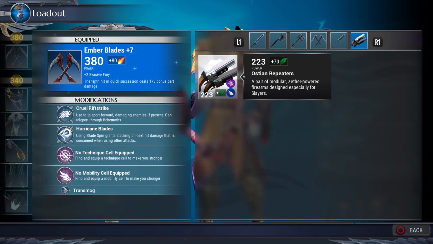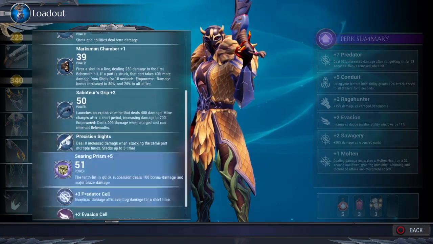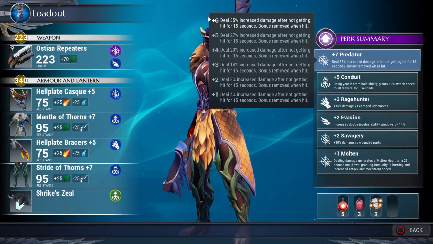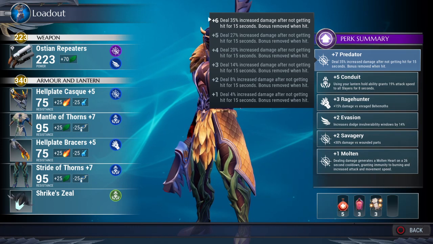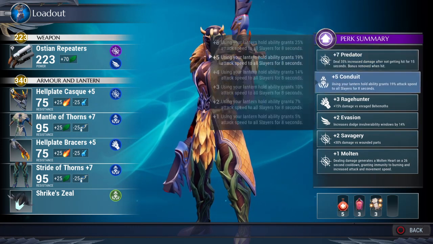Let's put the gun back in, because this is what I think the setup is with. Yeah, it is. Okay, so I have Predator. It's plus 7, but it only goes to high 6. So that's 35% increased damage from not getting hit for 15 seconds. That's a big jump right there.